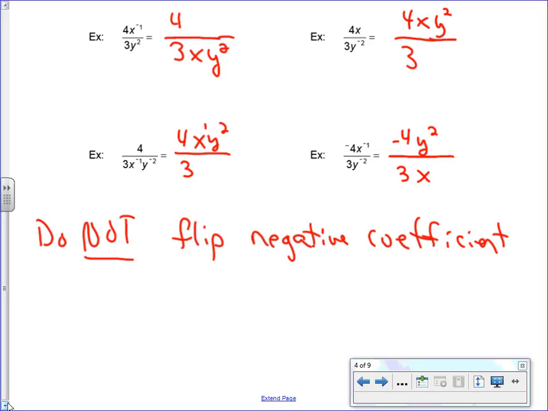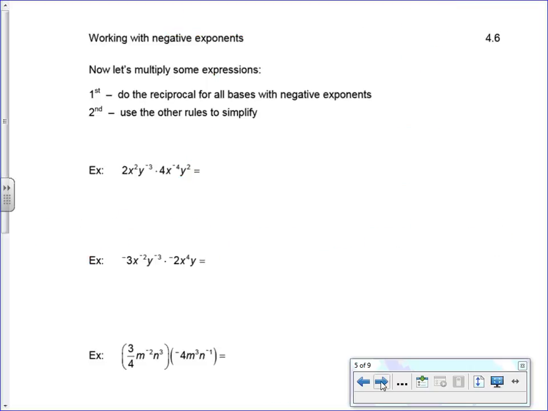All right? Okay, now we have 8 more examples to do, ladies, and they are the more complex ones. They require us to do 2 things. So here are the steps I have written for you. First, go through and move everything that's supposed to be moved. Do the reciprocal of anything that has a negative base. And then you're going to have a problem that looks like what we've already done. Does that make sense to everyone? First, do the new rule. Then you're going to do the old rules.